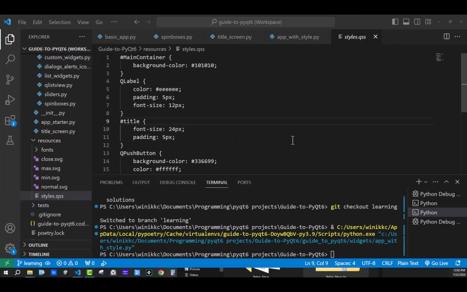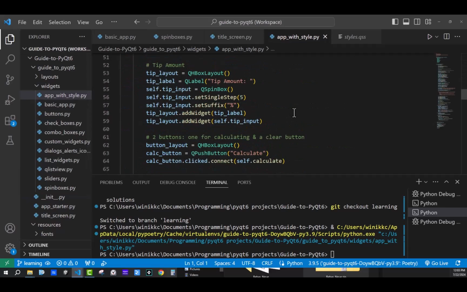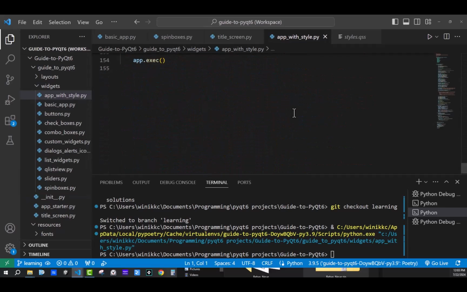Okay, so we're done, or shall I say mostly done. We're on the style sheet. So let's just walk through all the different things that we did, in whatever order. So you should have a style sheet. You name it .qss, like Qt style sheet. Anyway, you name it, you put it somewhere where you can find it. Now we had to load it, and we'll come back and look at that in a moment. So if you look at app with style and you scroll to the very bottom, you'll see us loading the style sheet.